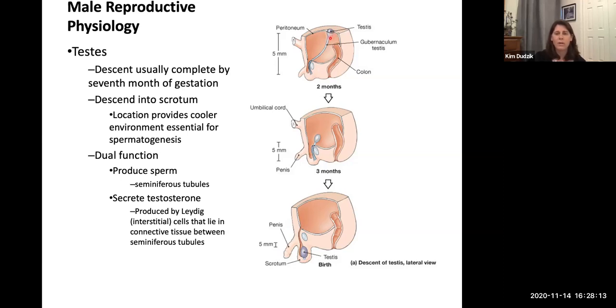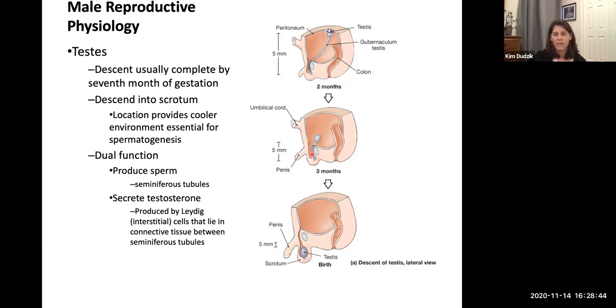And then the gubernaculum testes, it's like a cord that, as the fetus develops, and this is fetal development at 2 months, 3 months, right? It starts to draw downward, right? And as it draws downward, it will leave through a space in the abdominal cavity here. It'll push through that space and exit the abdominal cavity.